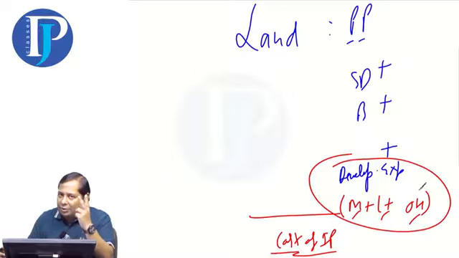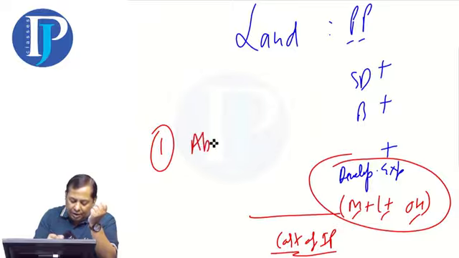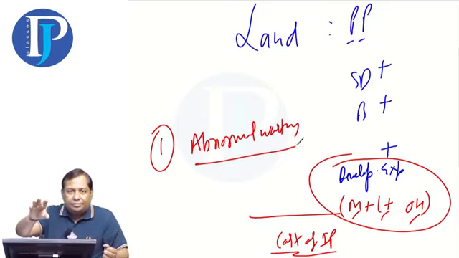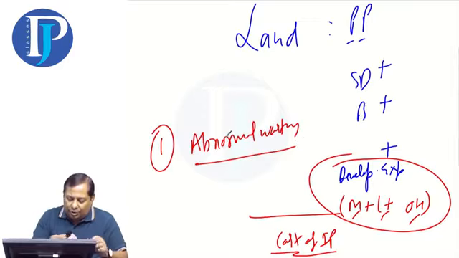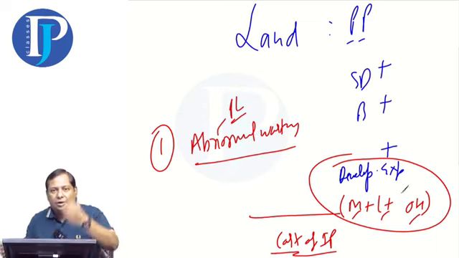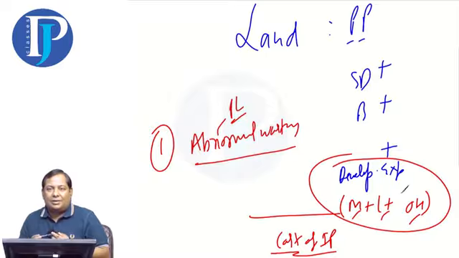But you need to keep two things in mind. Point number 1, abnormal wastage. If on the site where the building is being constructed, you find any abnormal loss, that is not part of the cost. Abnormal wastage will go to P&L. What is abnormal wastage? It means the material is stolen from the site. It's abnormal wastage and your negligence.